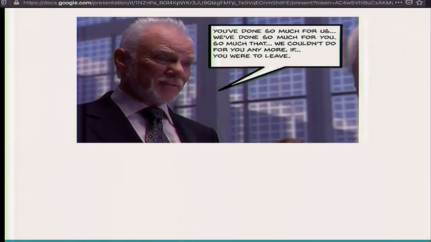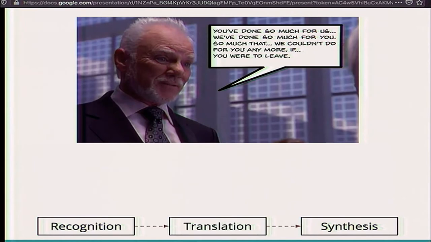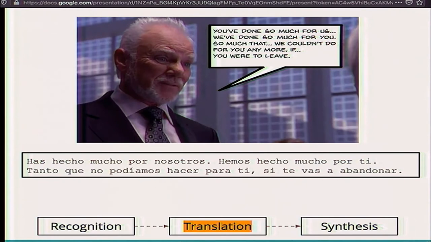So if you have noticed, there's this way of phrasing the sentence, right? If we were to dub this segment, be it professionally or in an automatic way, we have to follow this rough pipeline, which I'm not going to go into more detail on, as we did in the paper. First we need to recognize the content. If we don't have the script, recognize the script. But more than that, we have to recognize also the way he speaks, how he phrases, where he pauses, and so on. We could translate this.